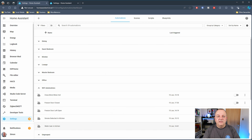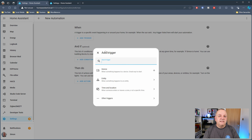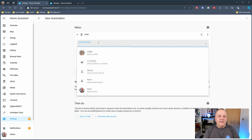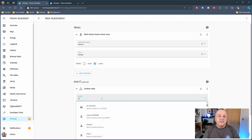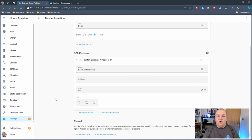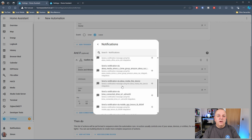Basically the trigger is a zone-based trigger. So this is when a person leaves a zone. So when I leave the home zone, then, and if you want something when you enter the zone, you could set something up for that, but this is when I leave it. Then I want to check the state of the doors and windows group. So if any of those contact sensors are open, then the state of the group will be set to on, basically. And then I need to set up a notification to send to my mobile phone.